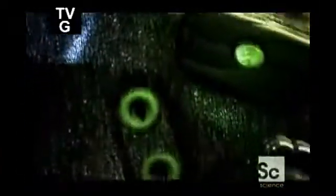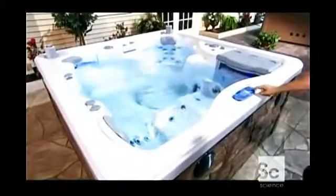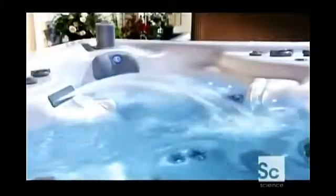Like natural hot springs that are heated by the Earth's crust, a hot tub can give your aching muscles that healing feeling. In fact, the hot tub is a high-tech version of the hot springs phenomenon, and its invention in the middle of the 20th century made the backyard steam part of the suburban dream. There are up to 100 jets in a modern hot tub. Each churns up the water, making waves that have a calming effect on tense and tired muscles.